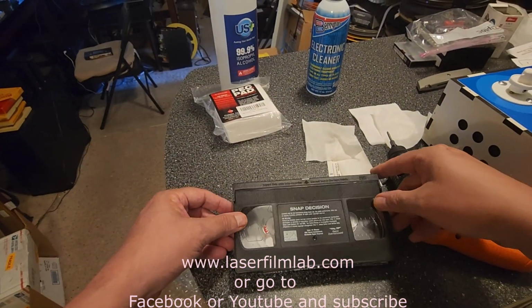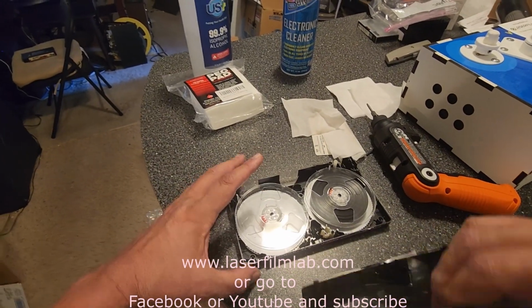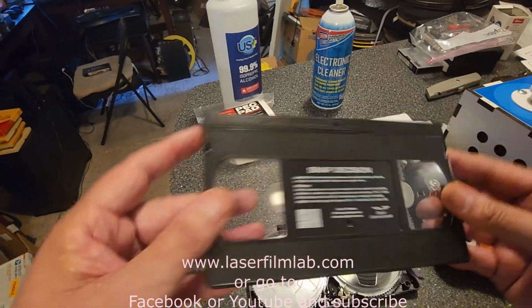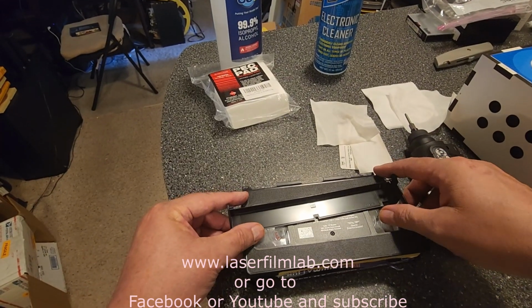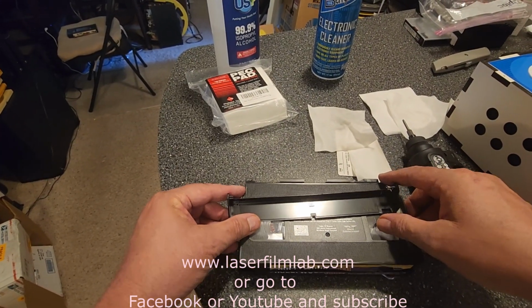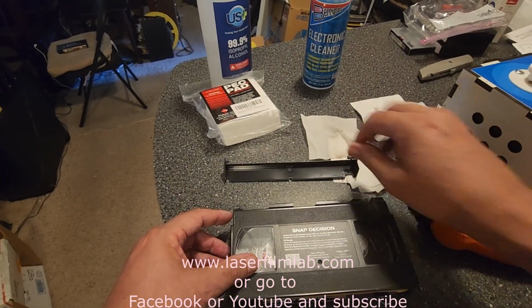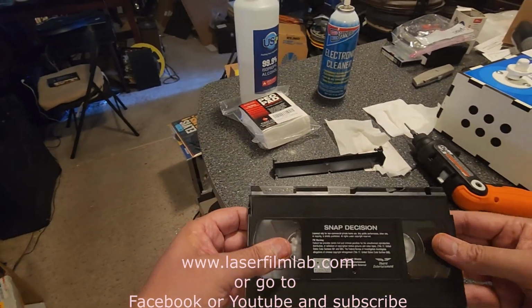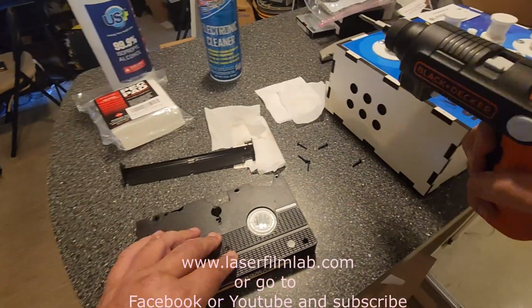Let's put the tape back together. Got a little clasp, a little button here on the side here that you open up the housing, and I just took the tape off. Don't really need to have that to transfer it. Let's go ahead and put it back together.